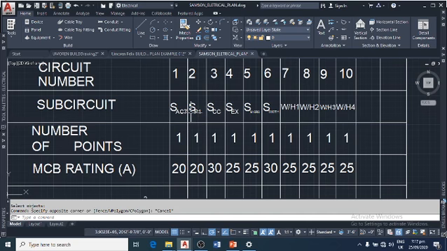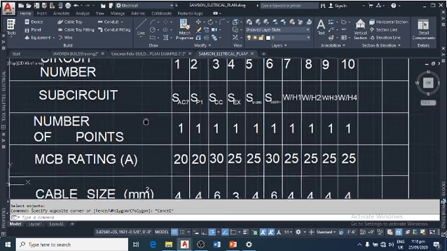This is SP1. SP1 normally signifies our starter pump. So that means we are using a 20 ampere MCB as the circuit breaker we are using to regulate this water pump. It's here, the starter pump. For the SCC, that's the cooker unit. One cooker unit, but we are using a 30 ampere, which has increased. This means that the rating of the cooker we will be using is much more than the rating of the AC and that of the pumping engine. The same thing goes to all these: the microwave and the water heater. These are water heater 1, 2, 3, 4, and each of them is connected to a 25 ampere circuit breaker on the distribution board. So that's how we know our circuit breaker.